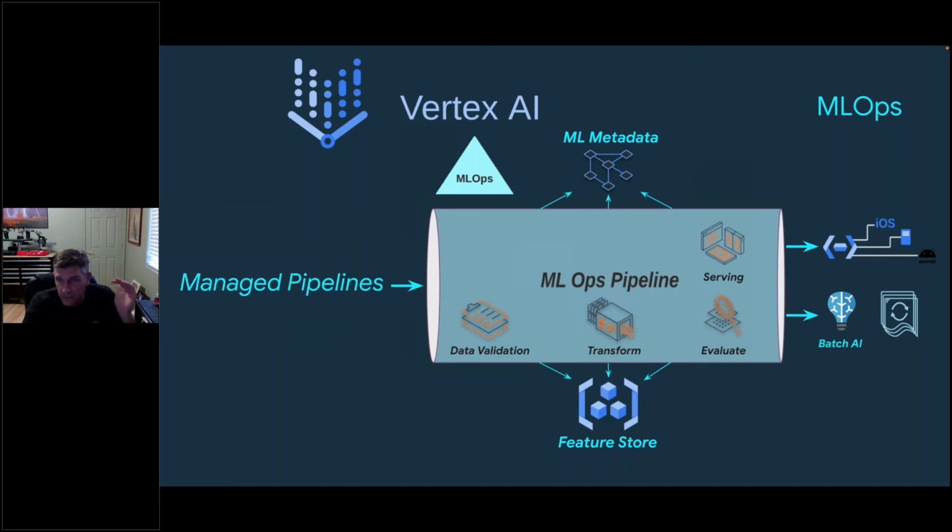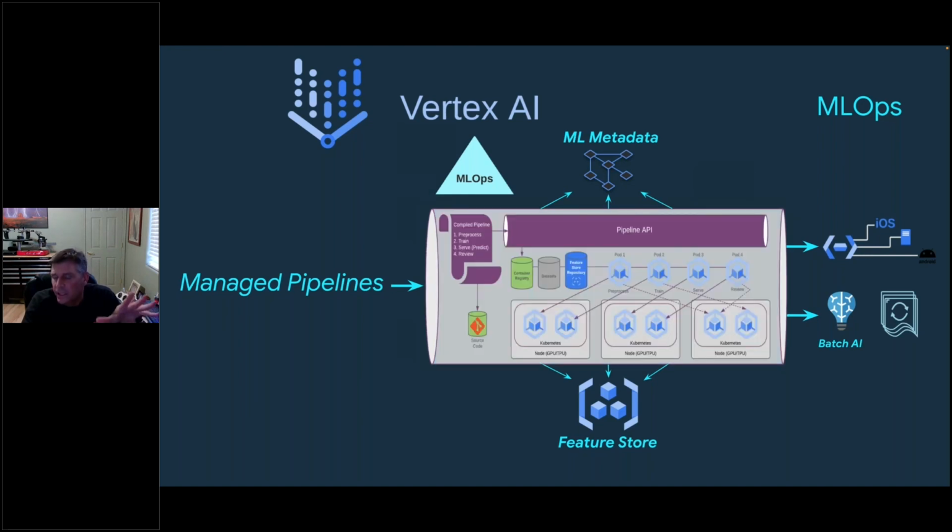And the way this looks like under the covers, for those that are interested, so Vertex AI, this is all managed for you, right? You don't have to do it. You can run a custom version of it, and under the covers, it's Kubernetes, right? Kubernetes is basically doing these things like pre-processing, training, serving, review. It's interacting with the feature store, it's interacting with the container registry, and your data sets. So underneath the covers of managed pipelines on Vertex AI is simply Kubeflow, right?